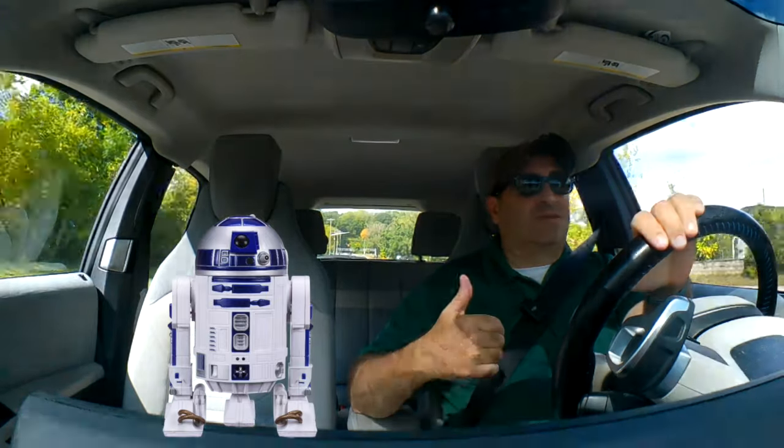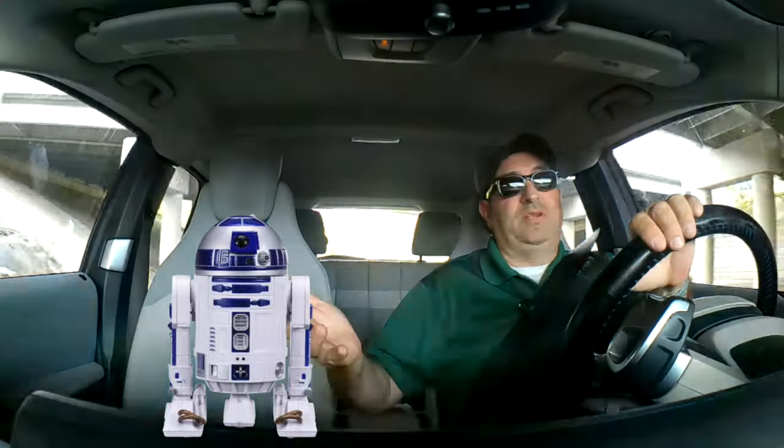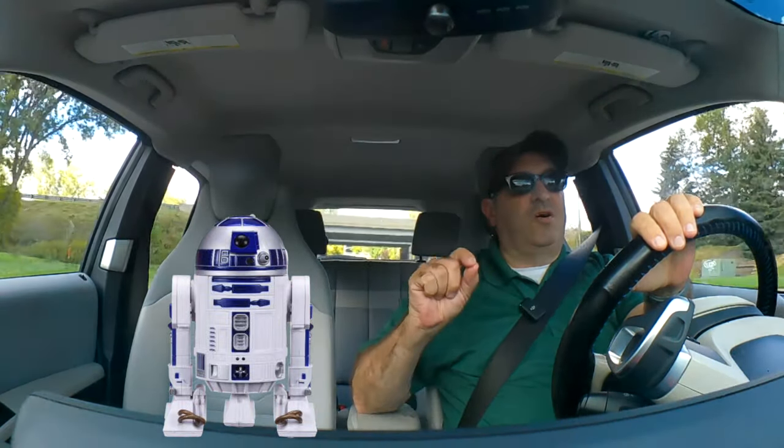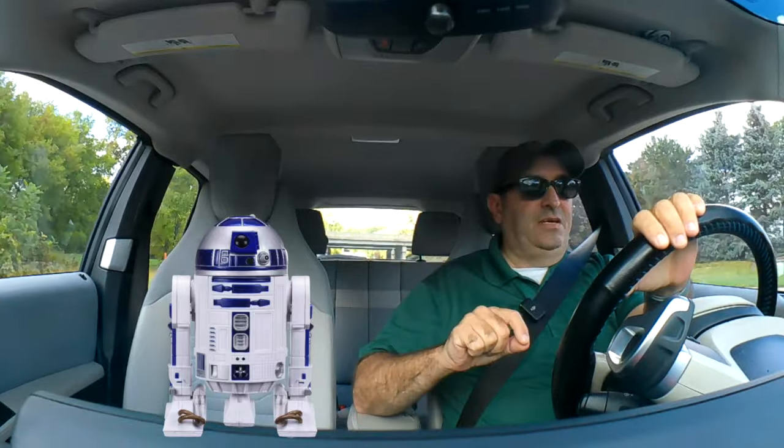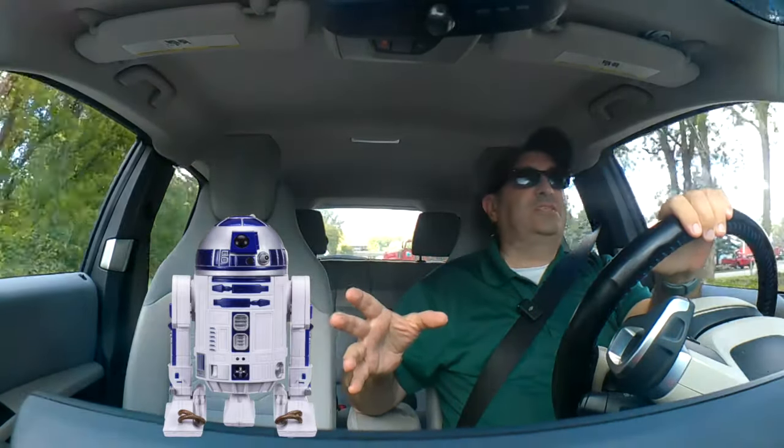It's very comfortable. It's roomy enough for front and back passengers, plus it has a nice little cargo area in the back, in the hatchback. We've cleaned windows out of our Nissan Leaf for a while. It's a very good all-purpose EV. But why it's number three is two reasons. One, the range, of course. 100 miles, maybe 75 on the highway in some conditions.